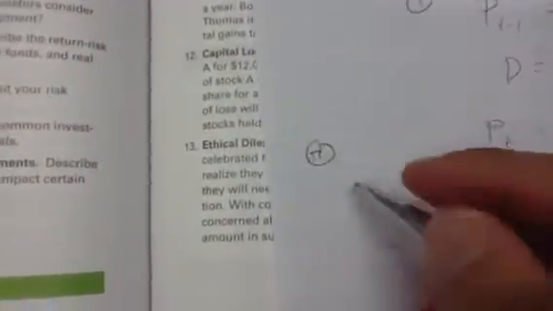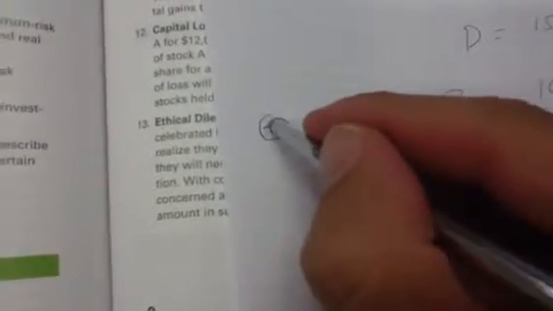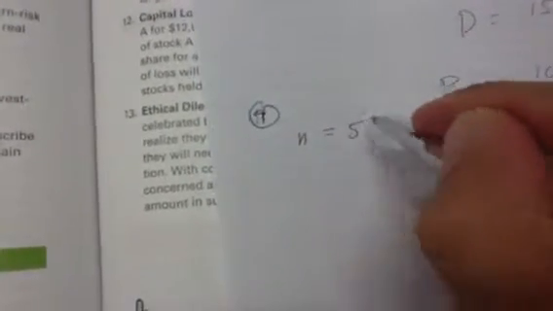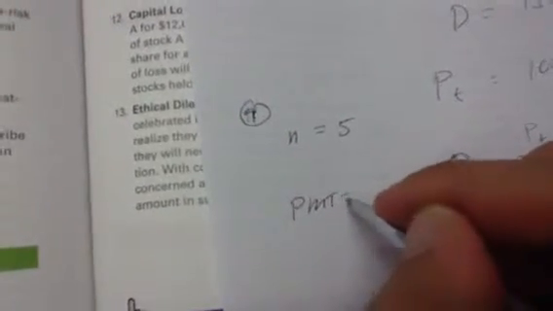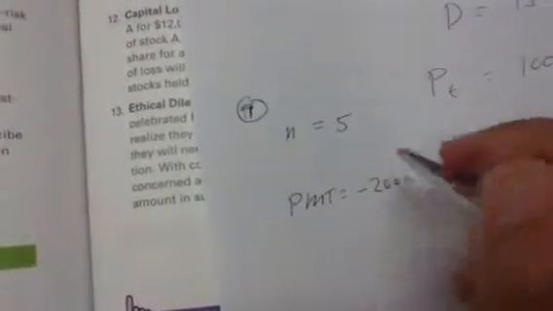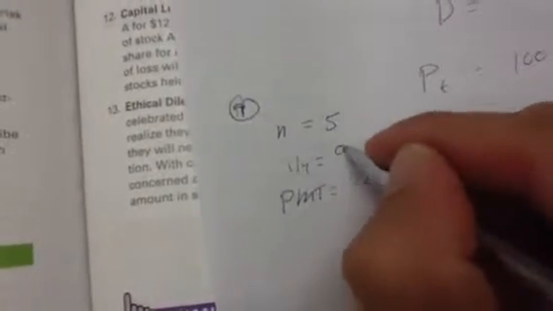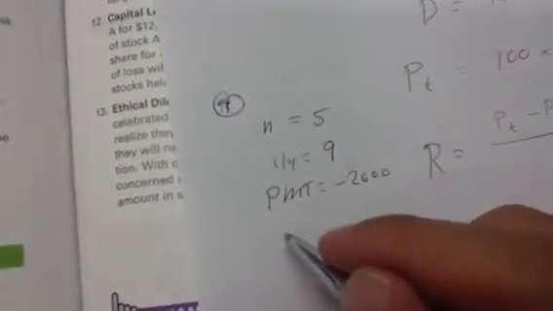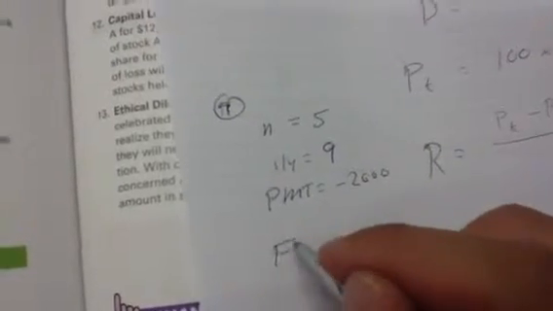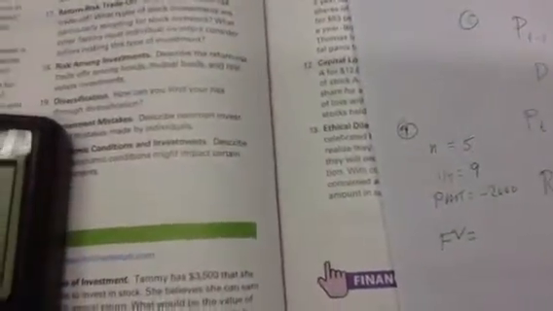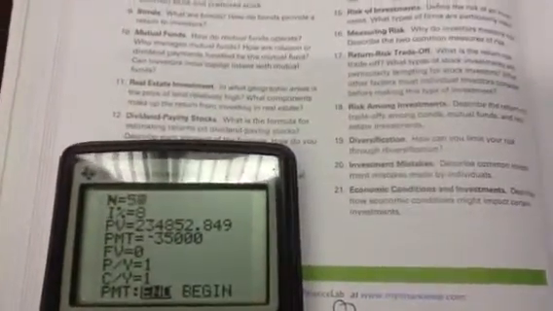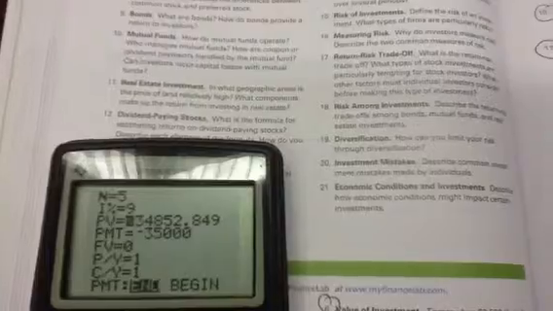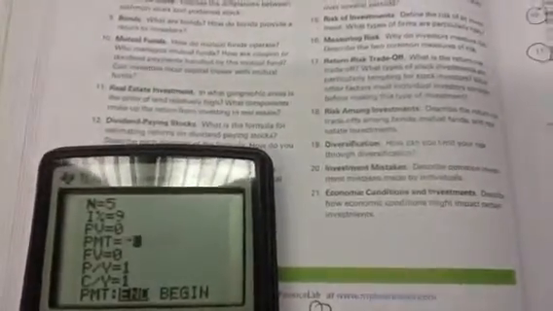All right, so this sounds to me like an ordinary annuity, which is really easy to do. That means at the end of each of 5 years, she's going to set aside $2,000. She's going to make 9% on this. And what's her final value at the end? All right. Well, n is 5, sorry. I is 9. No present value in this problem. She's setting aside $2,000 a year.